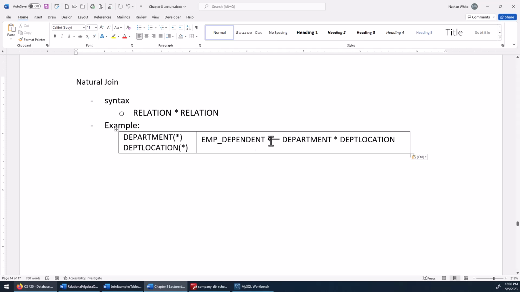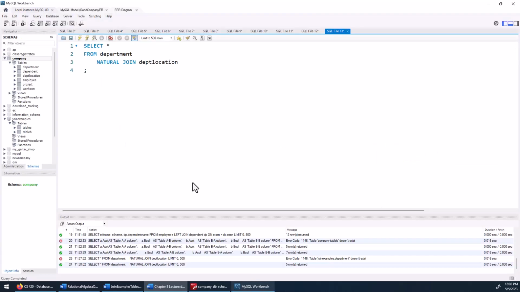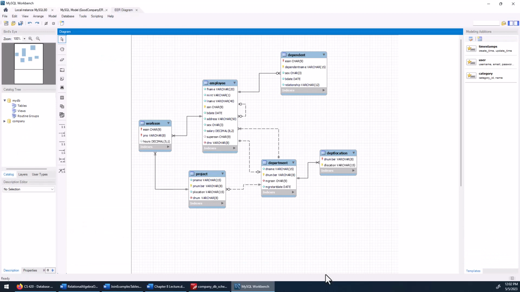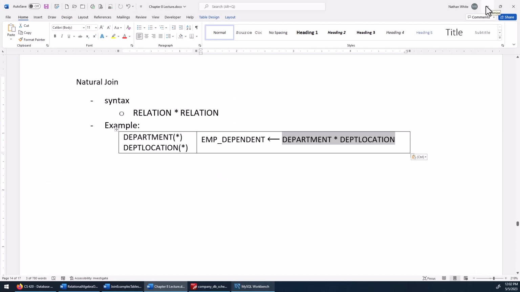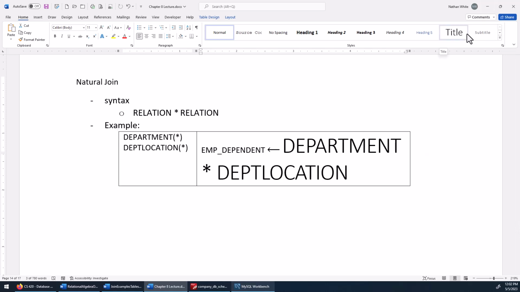But if you look at this, okay, I don't know what I'm joining on right now. I'd have to go look at the tables, figure it out, where's the foreign key, primary key, and figure out what's going on. And really, we're looking for columns with the same name. Right? So imagine you wrote the statement, and 9 months later, you come back and want to work on it, and you're going, oh my gosh, I did a natural join department to department location. First thing you're going to have to do is, okay, let me go find the ER diagram and try to look that up, which is not very good use of time that we're paying a programmer to do. Right? So I don't recommend that you ever use this.